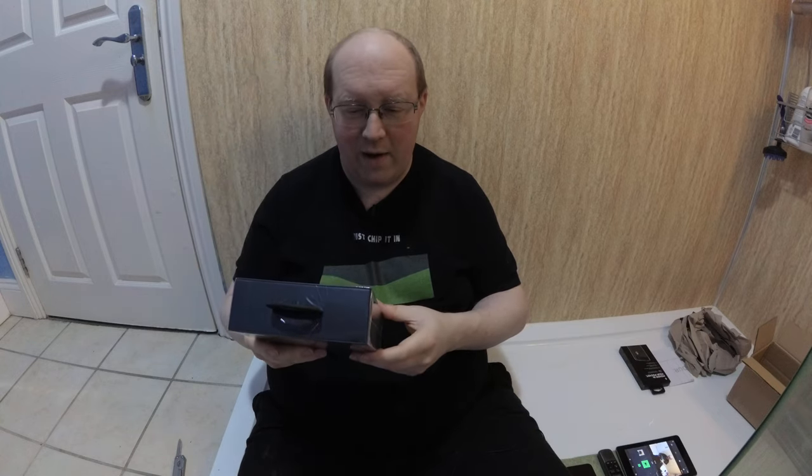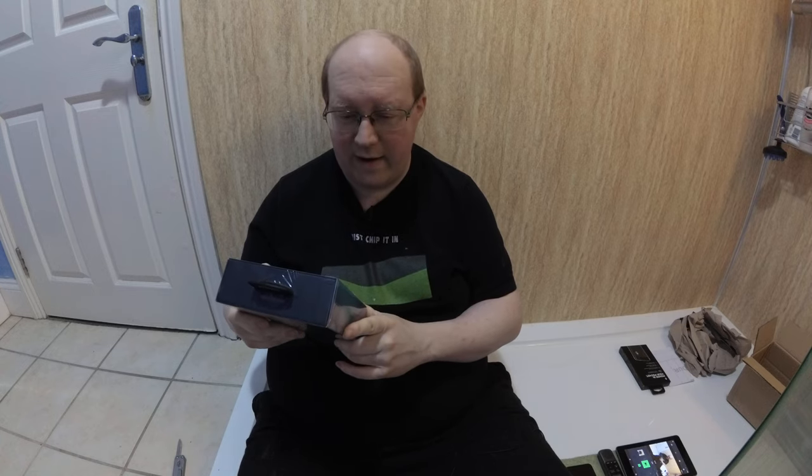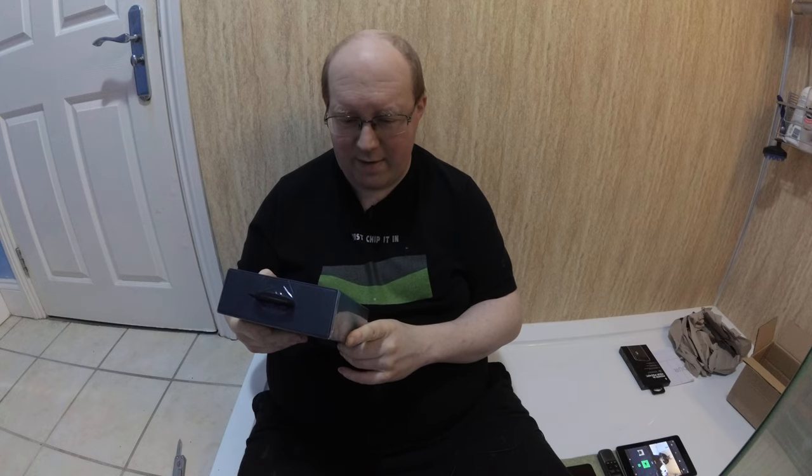Now, here we have it. Skullcandy Push Ultra. Zero boundaries, max performance. True wireless sports earbuds. Oh, I'm looking forward to doing so many sports. That's why I haven't been able to do sports recently. Features moldable ear hook. Wireless charging case. Battery, blah, blah, blah. Rapid charge, sweatproof, dustproof, waterproof. Use either bud solo. That's quite important to me because I won't generally be using this to listen to music, for example. Probably more I should be using it for my conferencing facility requirements.